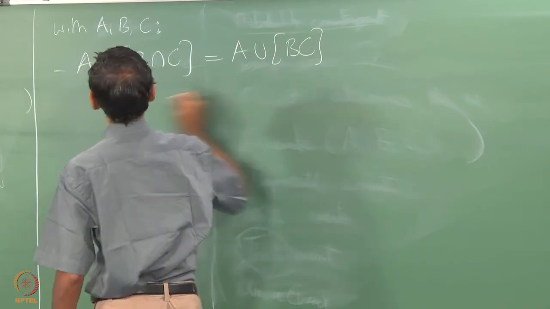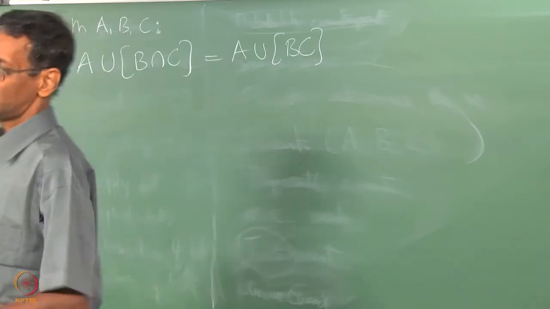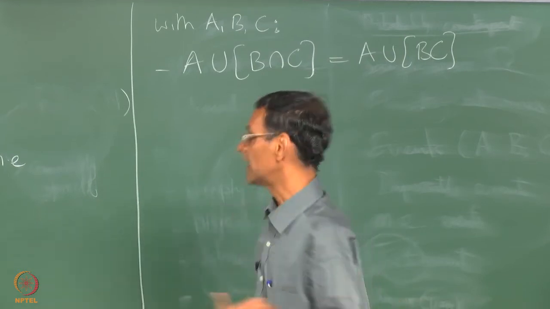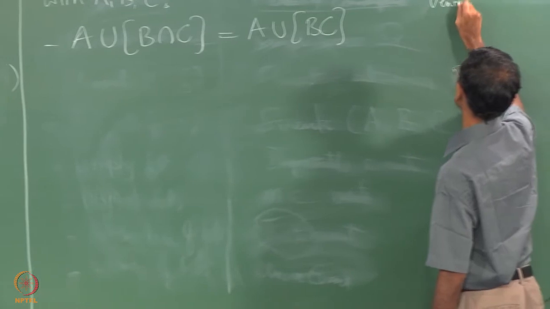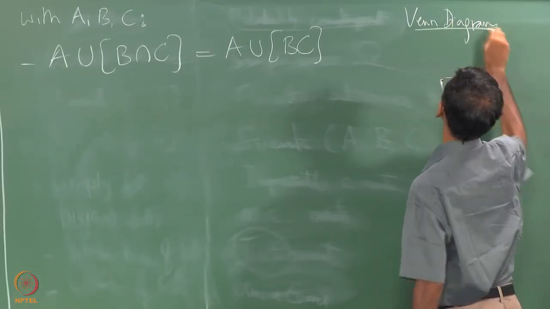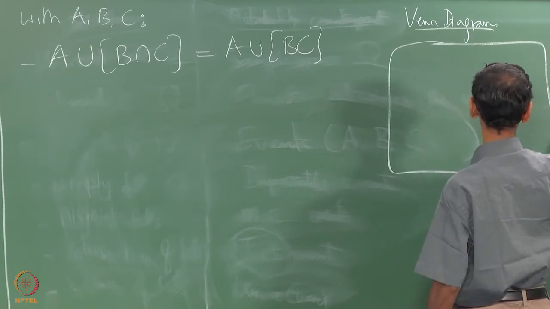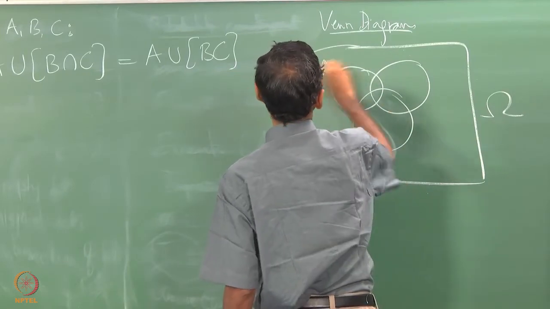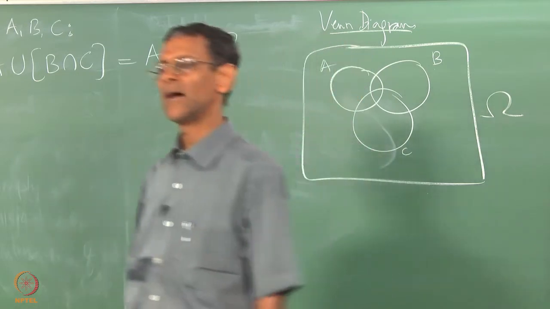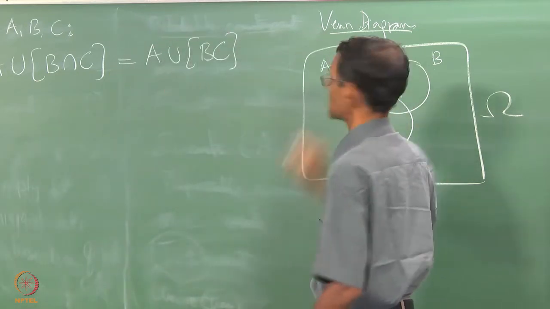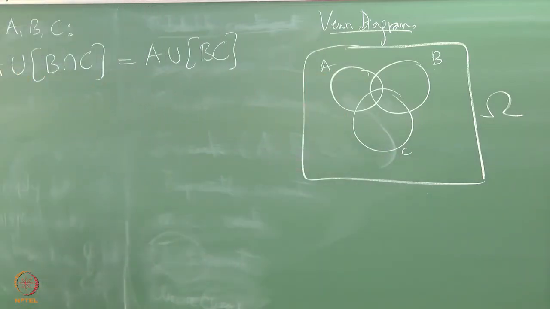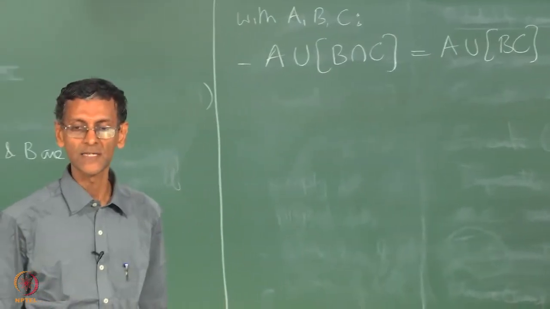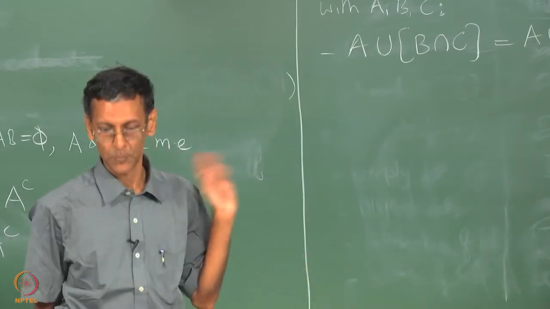A union BC. So again, in this connection, let me also point to the classic way of understanding all of this. You can always draw Venn diagrams to make things clear. So the Venn diagram, which all of you must have drawn in the past, has this universal set as the big outside rectangle, and then I have A, B, C like this, some three arbitrary sets. If the sets were discrete, it would have points here, but I am not showing those points. That is the usual way in which we draw these sets. It becomes very cluttered if you insist that the points be shown. So we show it without the points.